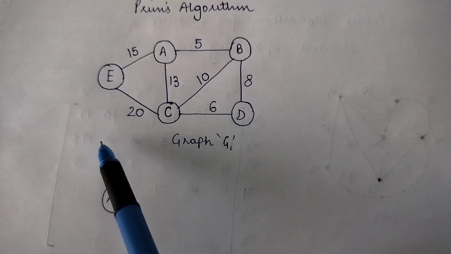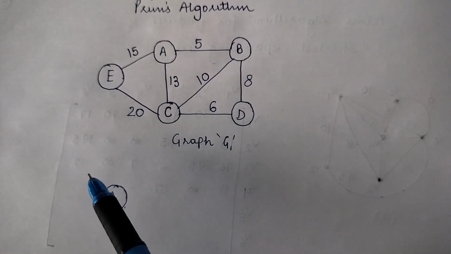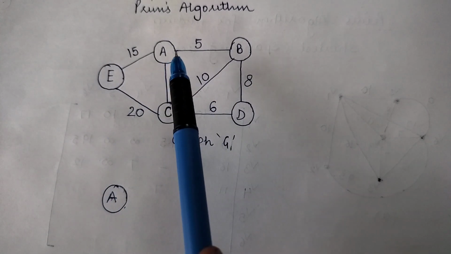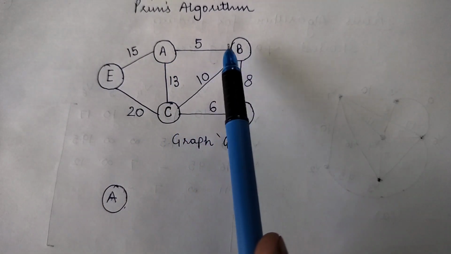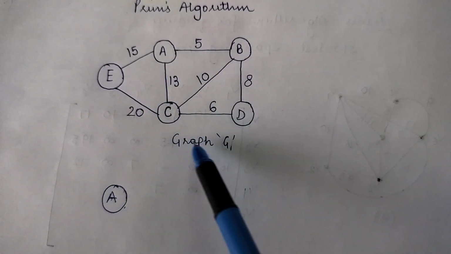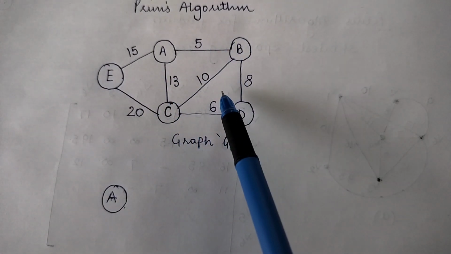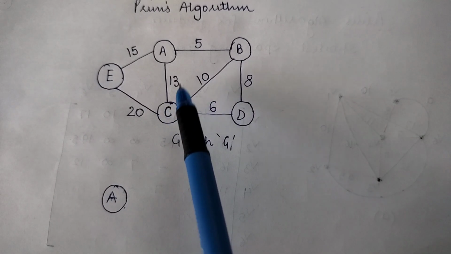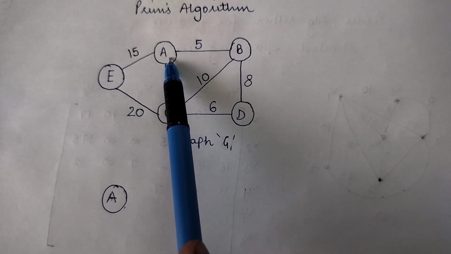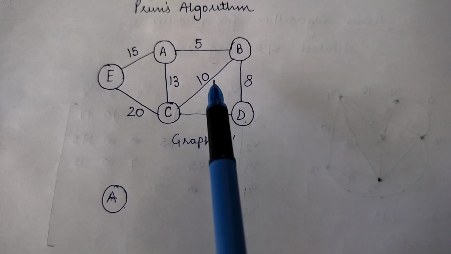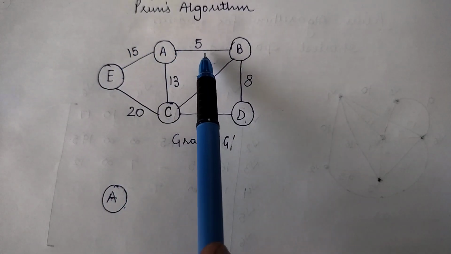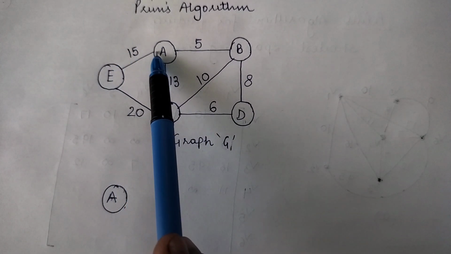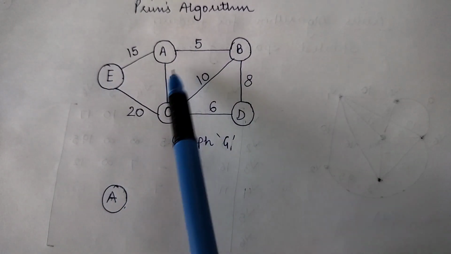Since I have chosen A as the starting vertex, that means I started with vertex A, and I am supposed to find out all those vertices which are directly connected to A. You have several other vertices also in this graph, but I will not consider the vertices which are not directly connected to A. Like D, you can see here is not directly connected to A. So I will only consider those vertices which are directly connected to A, and those vertices I can clearly see are E, B and C.